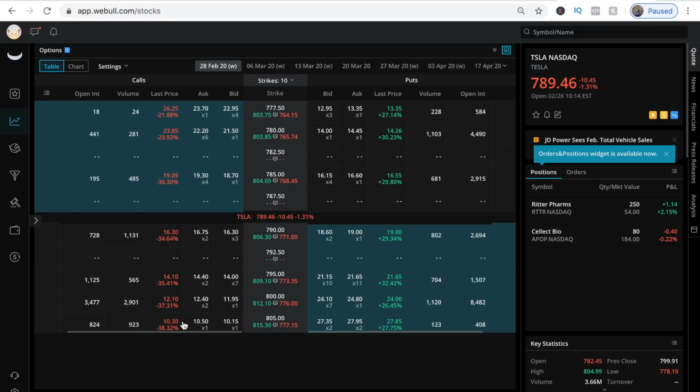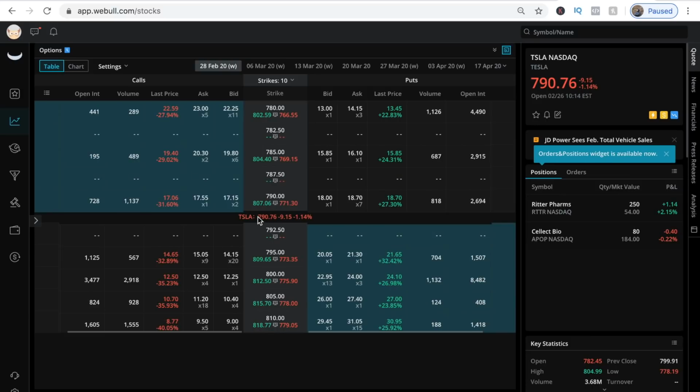And so out of the money, we're looking out of the money on the call side. We want to look towards the bottom here because with Tesla out of the money, we're looking for a strike price above what Tesla is trading at. So if you want to buy cheaper options, you're going to look for options that are out of the money. If you want to buy options that are going to cost more but are going to be more safe in terms of when we get to this expiration date, if you're in the money, this will have value, so you can at least sell it. Even if it doesn't go your way, you might lose money, but you'll at least have a salvage value.